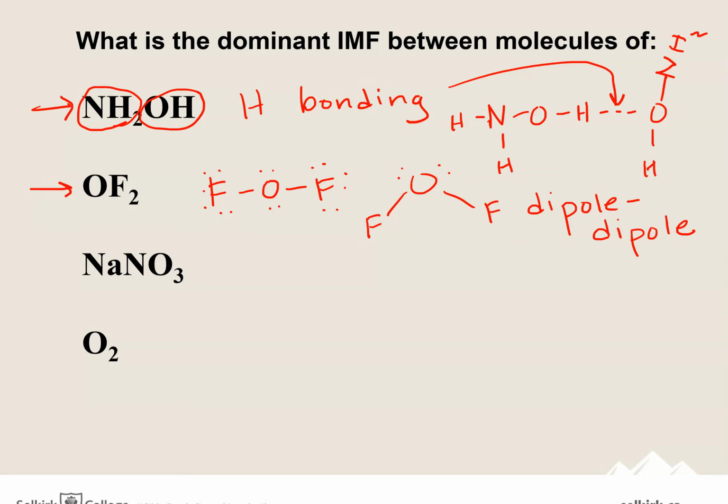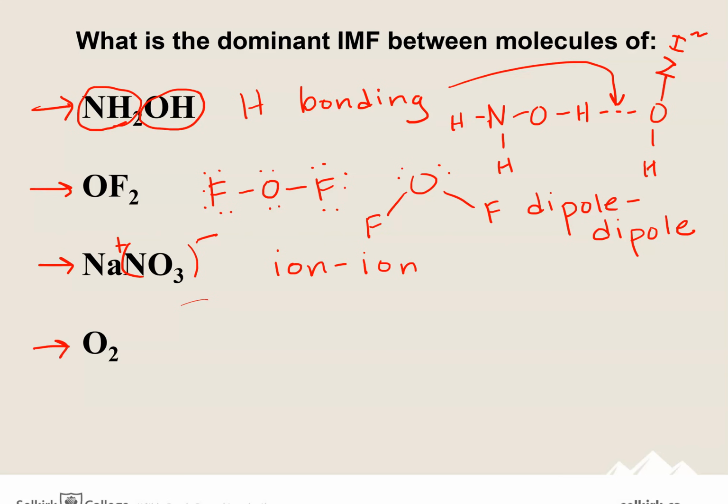All right, you've seen me think through a couple. Next one we're going to look at is sodium nitrate. Pause the video and decide what the dominant intermolecular force is. I see metal and non-metal. I see an ionic compound. So this is quick to do. If I've got two ions, I've got an ion-ion interaction, or an ionic bond. That's equivalent.